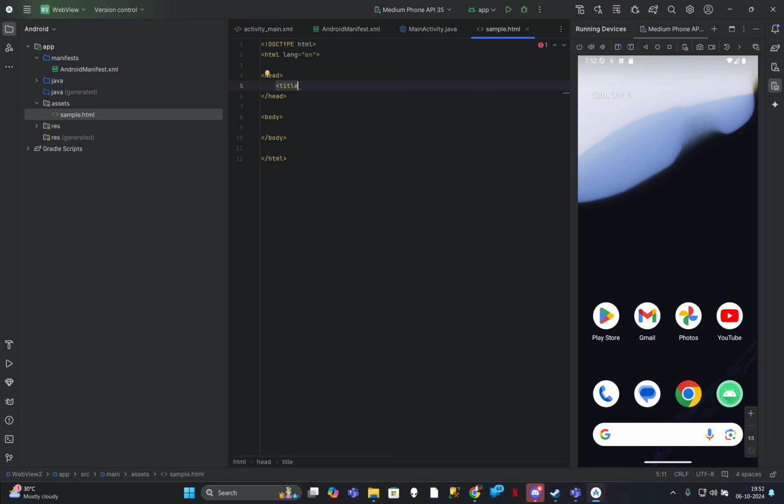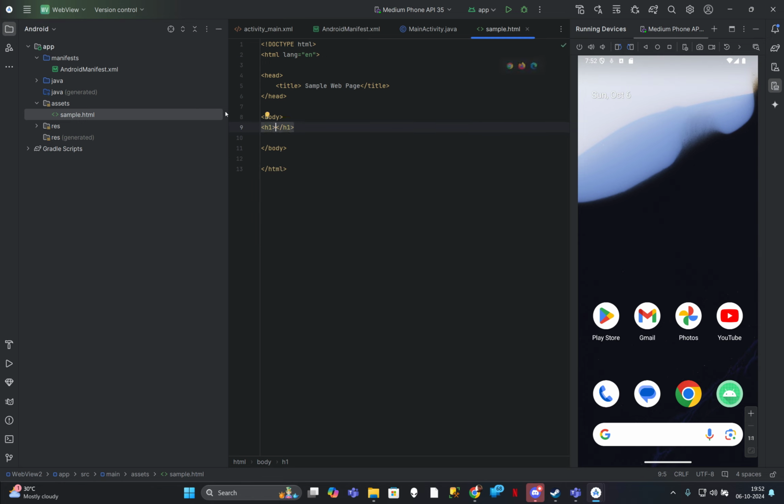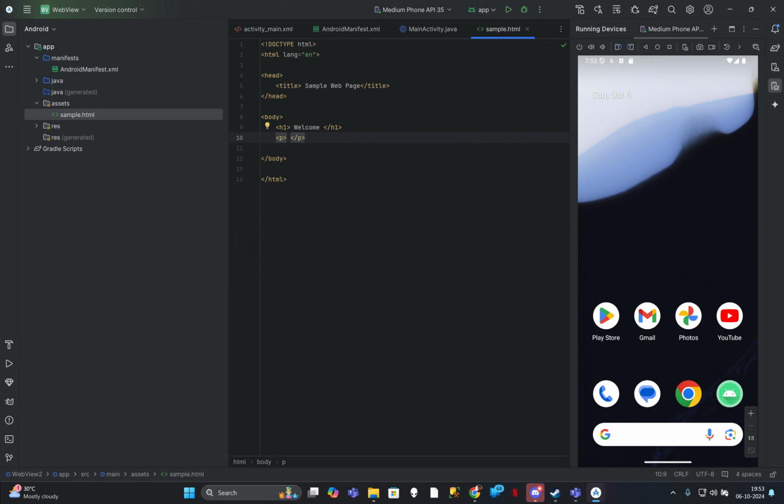I'm going to give the title, say, sample web page. I'll give a header tag, let us indent this. I'll give a header tag which says welcome. And then let us give a paragraph tag which says this page is opening within the app.